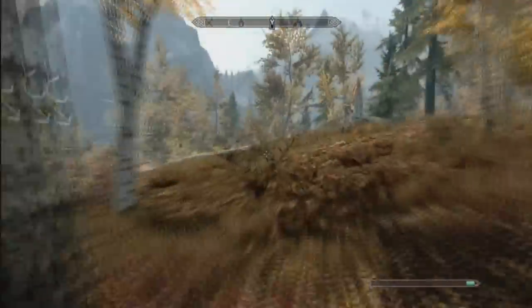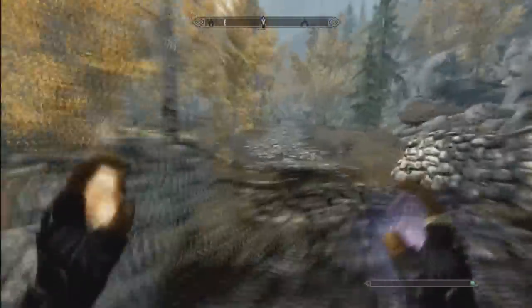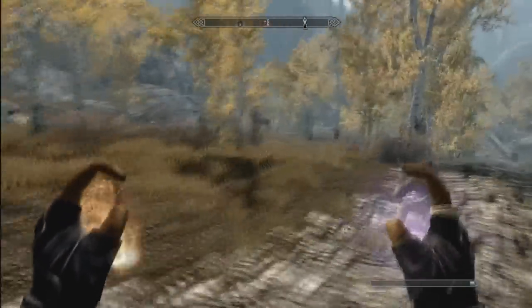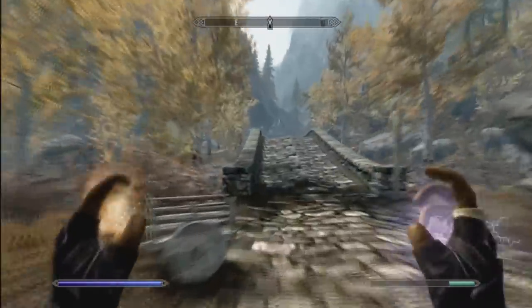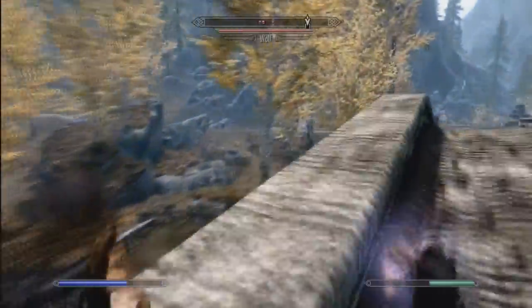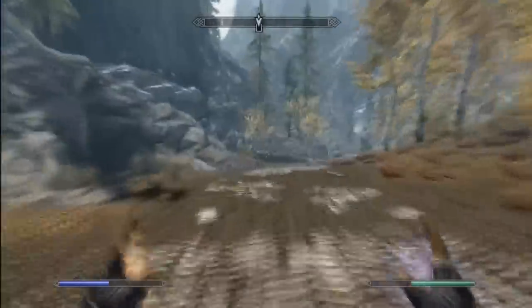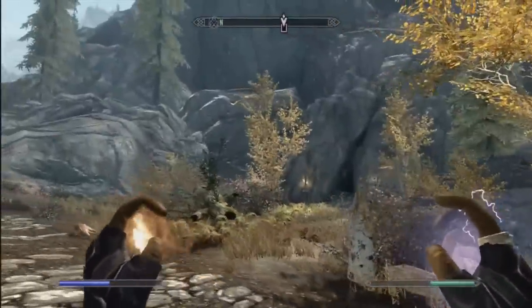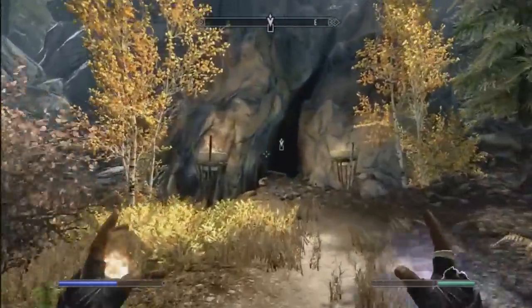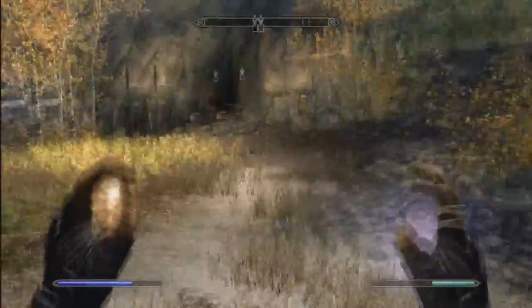I'll speed it up here to show you how to get to the cave. It's easy. You can just follow it on your map or on the little heads-up display above. The cave is pretty hard to spot, so I'm pretty sure I do a good job of outlining it right here. Where is it? There it is. There's the cave right there. So you just walk in there and follow the path, and that takes you right to the castle.